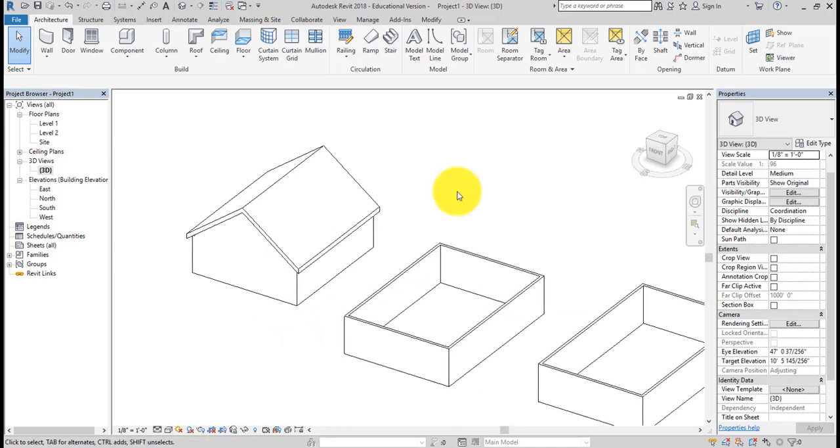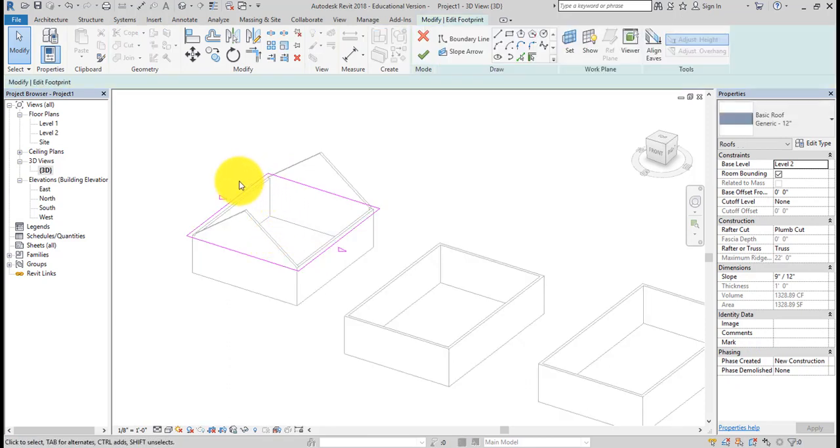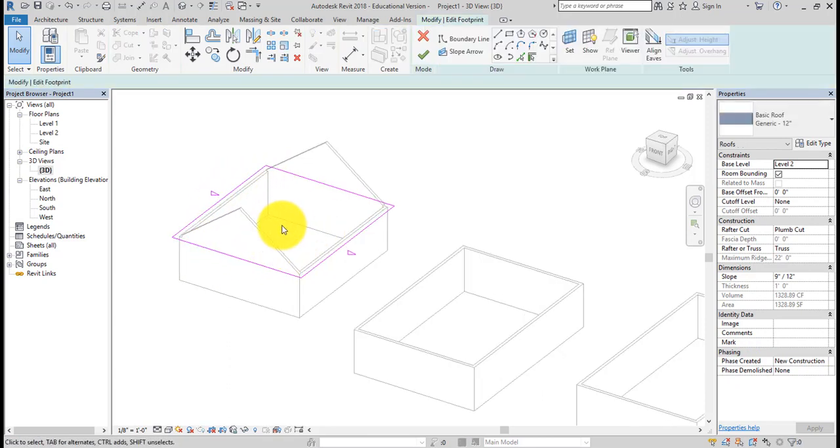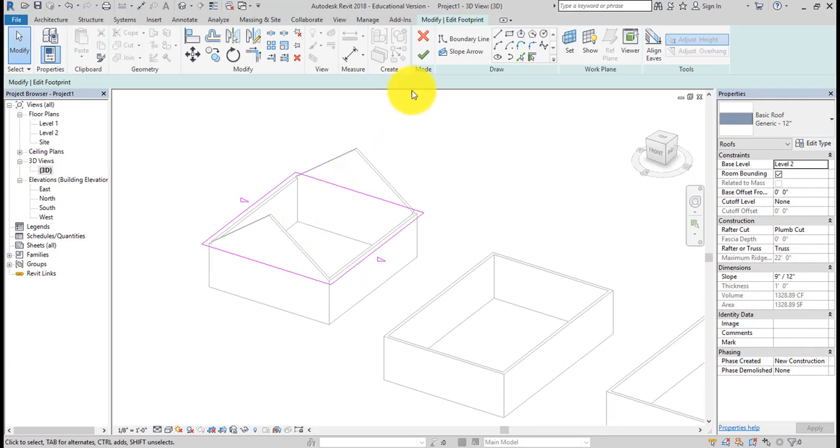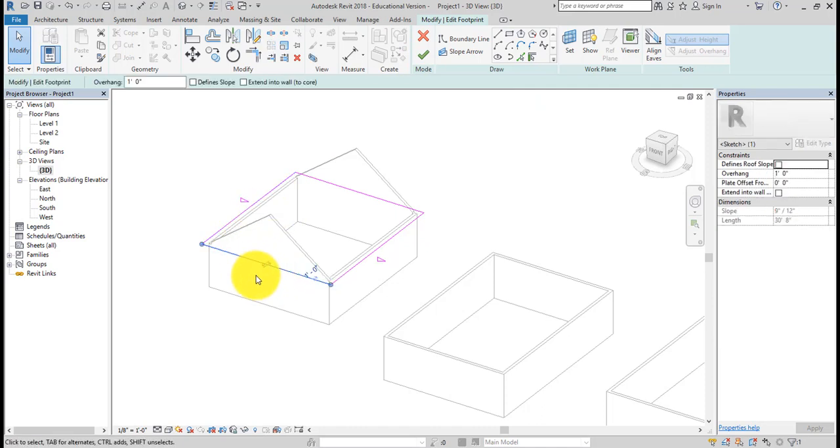Even in the 3D view, if I like to have this as a hip roof instead of a gable, I can double click on the roof and see the sketch mode purple lines. I'm in the sketch mode because I have the X and the green check mark, and I can now select here this side.